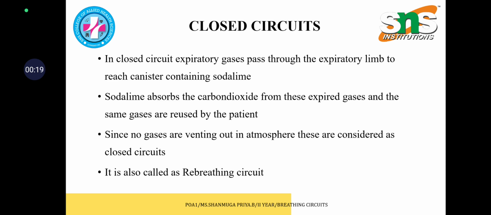So basically in a closed circuit, the expiratory gases pass through the expiratory limb to reach the canister containing Sodalime. Sodalime absorbs the carbon dioxide from these expired gases and the same gases are reused by the patient. Since no gases are venting out into the atmosphere, these are considered closed circuits. It is also called a rebreathing circuit.